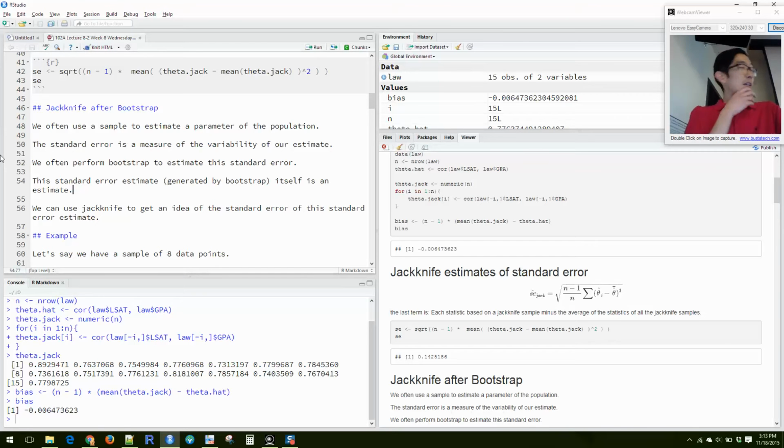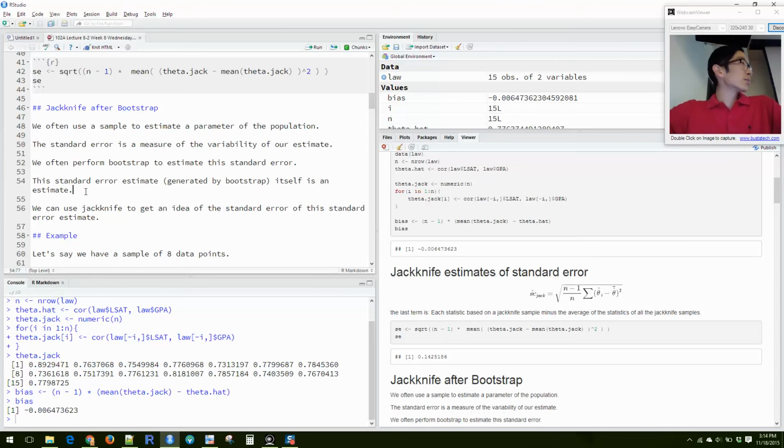I think on Monday we demonstrated that these Bootstrap standard error estimates do depend on the sample that we have. Depending on which 15 data points from the population end up in our sample, our standard error estimates will vary.